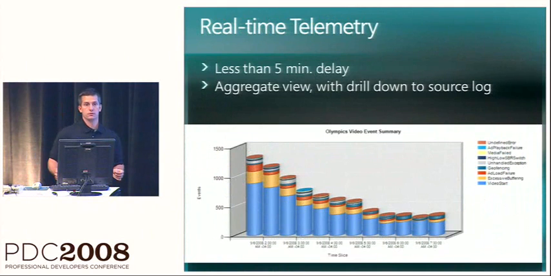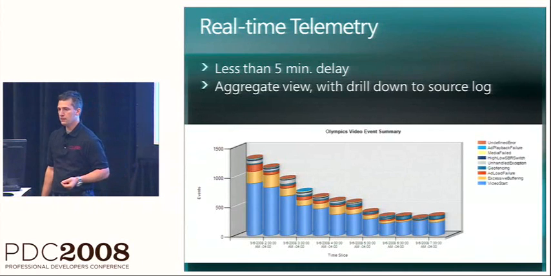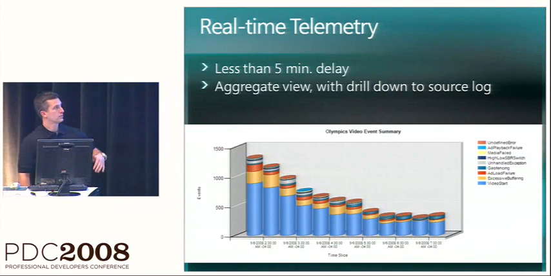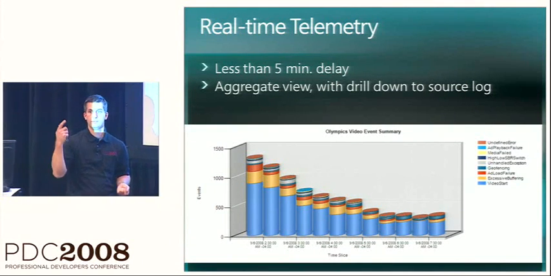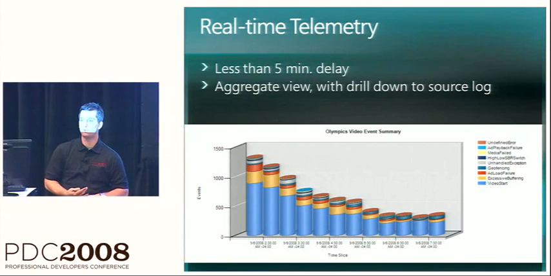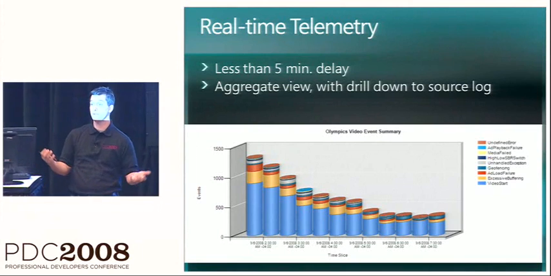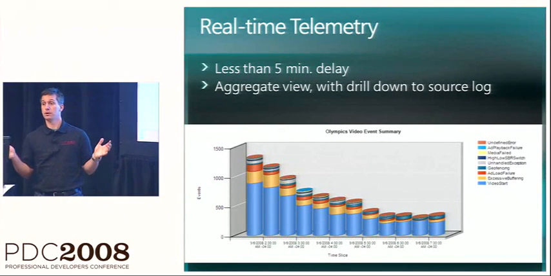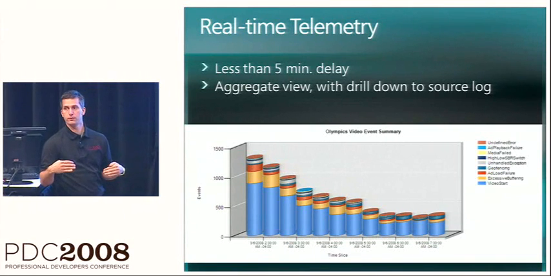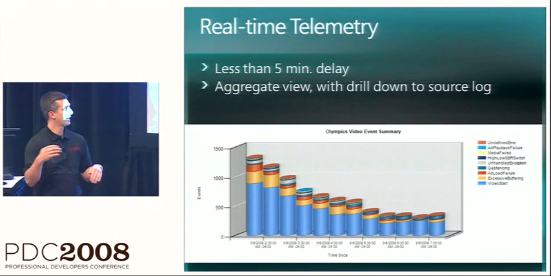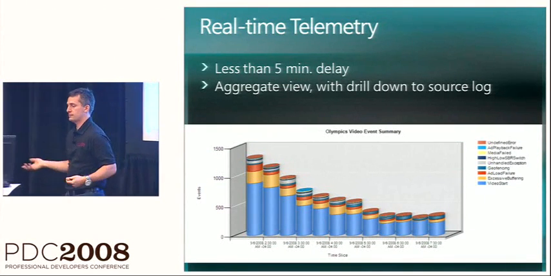But what we really did, this was probably the most important thing, was we built a real-time telemetry system that basically gave us across the board, like video starts, if people were buffering too much, if ads failed to load, how many people got geofencing issues, how many people got 404 issues, how many people had just a general exception error. Silverlight 2 Beta 2, great product. Sometimes it just blew up, right? So we needed to know these things because, at the scale that we were dealing with, if there was a major problem, we had to be able to go back into whatever system and fix it, whether it was Silverlight or it was Dart or Limelight, et cetera.